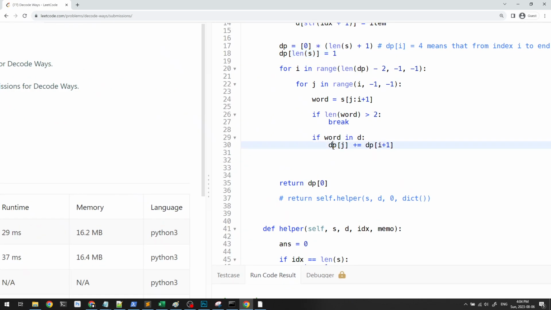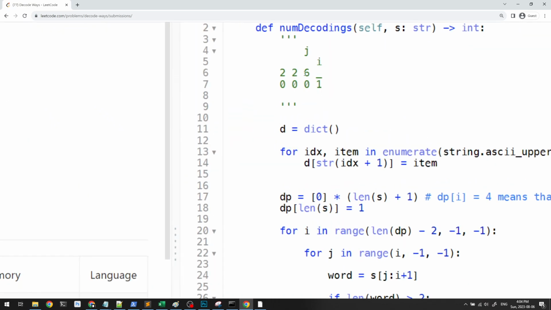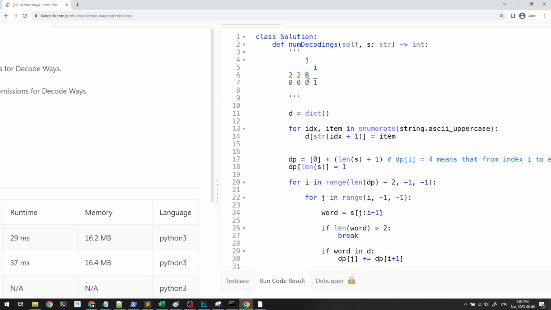Perfect. Just to illustrate what we're doing here: when we're over here, just considering the string 6, I know 6 is in the dictionary. So now I want to figure out how many ways I can generate the remaining string, which is the empty string, which is just 1. So I add 0 to 1 and get 1 here. If I move back once more, I can see that 26 is also part of the dictionary. So the answer here will be 1, plus how many ways we can generate the rest, so 2. And then we can't go back one more because we would be out of bounds.